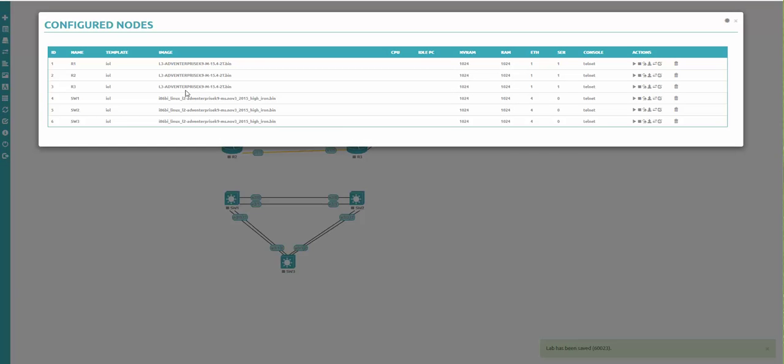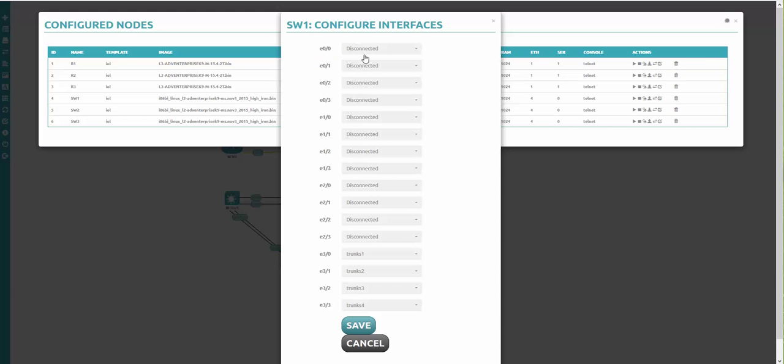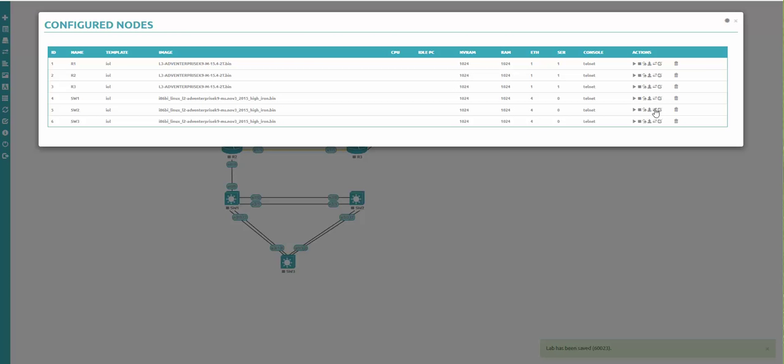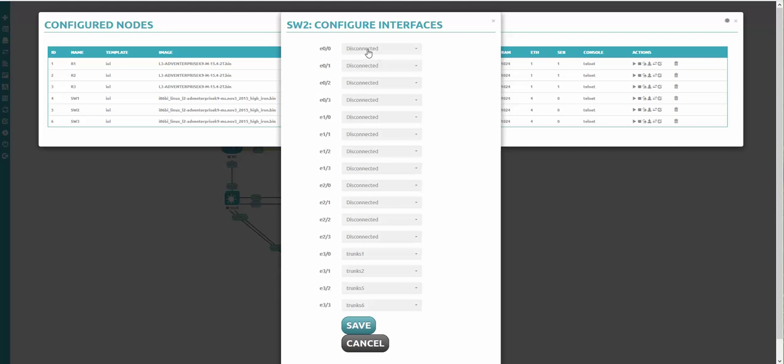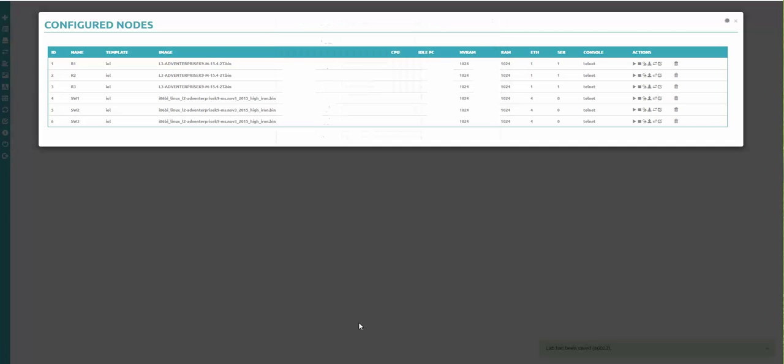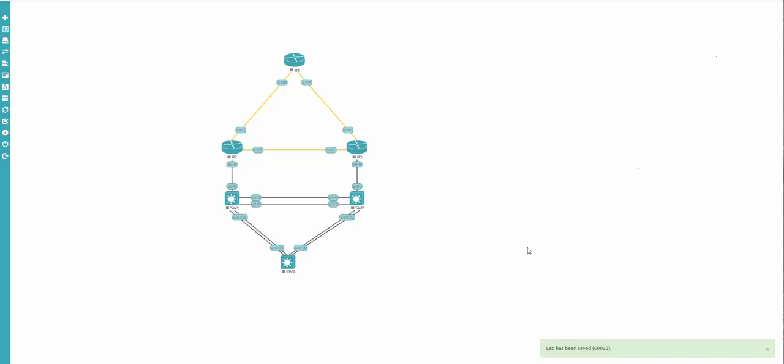Okay, and now we are going to switch 1, and to 00 we are connecting the R2 switch 7, and to the switch 2 we are connecting the rest, R2 switch 8. So it's done.